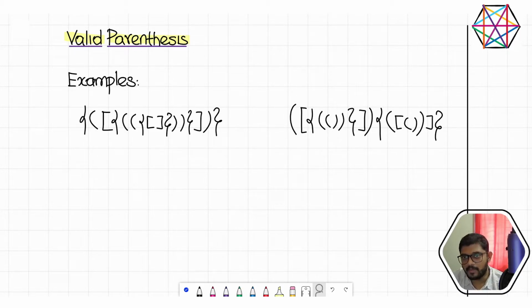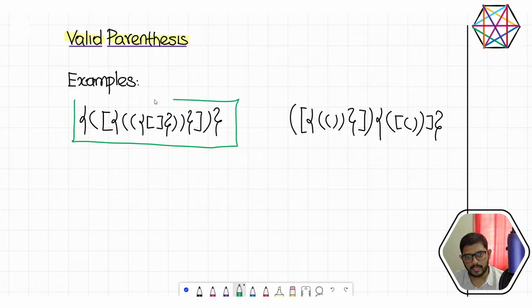Now with the help of these examples, we are going to devise an algorithm which tells us whether it's a valid parenthesis or not. Like I told you before, we are going to use the concept of stacks, without which this problem can be super complicated. The usage of stacks is what makes this problem easy. Otherwise, it's not a very easy problem. Okay, let's discuss the first example.